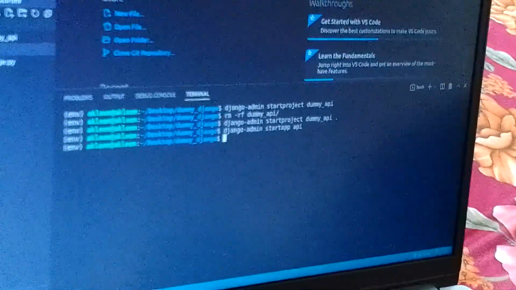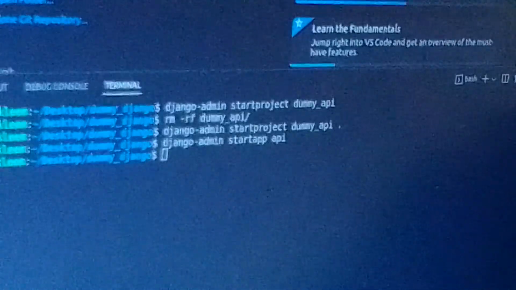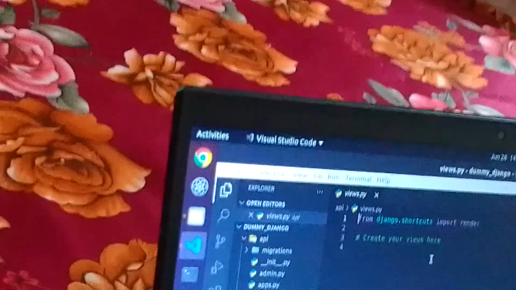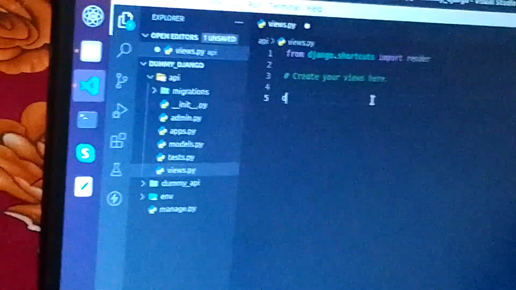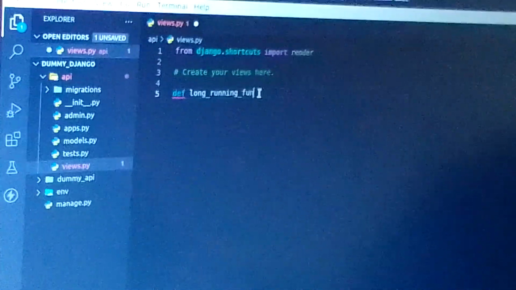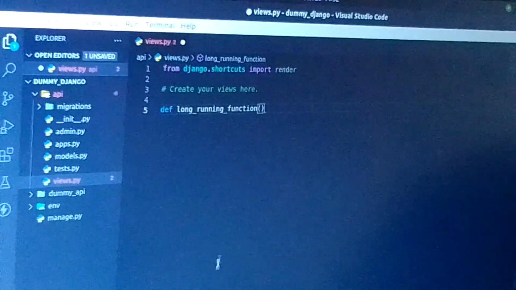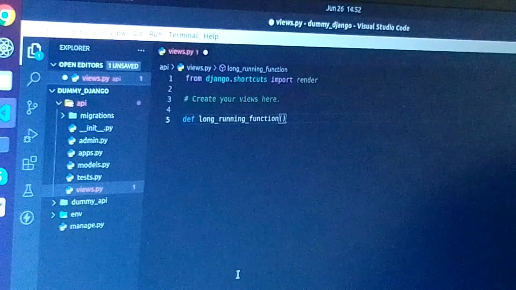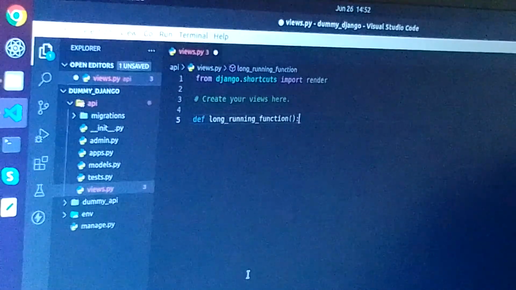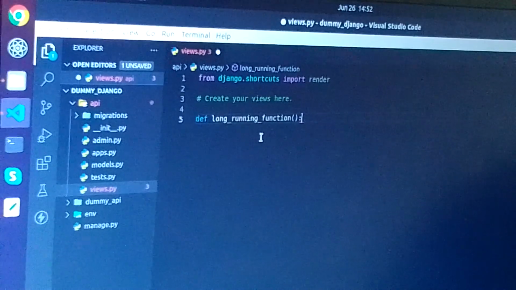So now we have our API app, and inside this API we will write our function in the views.py file, which will get called when we hit the API. This function I will name long running function. You can name it anything. I will return a response after some time, that's why I'm writing long running function.